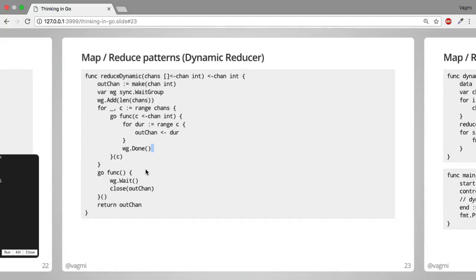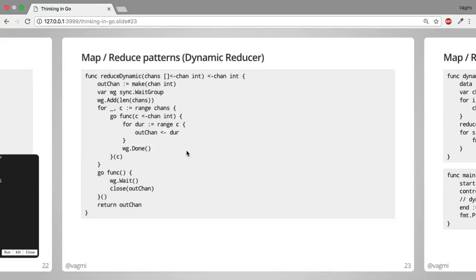And that's when I need to close the outer channel, when all of these are done, because I'm using range on the other end, right? So I have another Go routine where this waits on the wait group. It just blocks until everybody else says I'm done. And when everybody else is done, I close the outer channel. Simple, right? So that's about it.